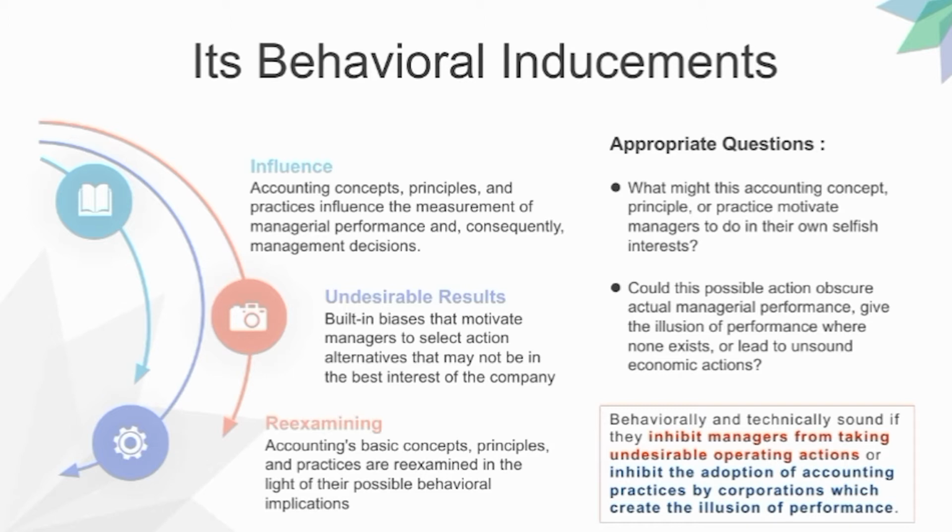So, through its authoritative bodies, the accounting profession is presently re-examining accounting's basic concepts, principles, and practices in the light of their possible behavioral implications. So, in the process of their re-examination, these two questions arise. The first one, what might this accounting concept, principle, or practice motivate managers to do in their own selfish interest? And the second one, could this possible action obscure actual managerial performance, give the illusion of performance where none exists, or lead to unsound economic actions?